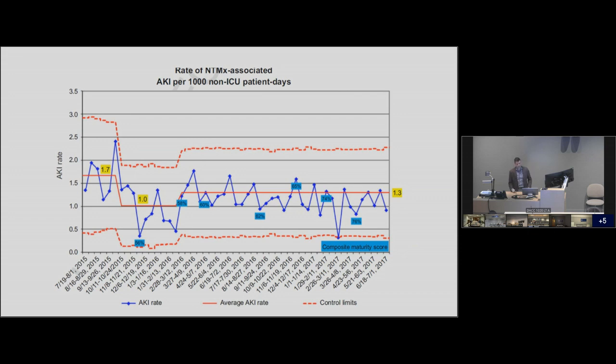Those red dotted lines are your control limits, which you can think of roughly as 3 standard deviations from the median or mean, which is usually your solid red line there. And then that blue line is your outcome, which varies over time. And then there's certain trends and patterns that you look for, which can help you determine if you have a statistically significant change. So in here, the yellow is their primary outcome, which is their rate of AKI, which went down over time by a relative rate of approximately 20%, which is close to their target.